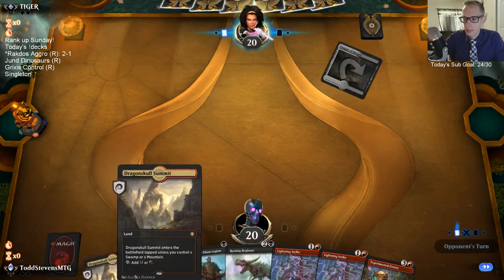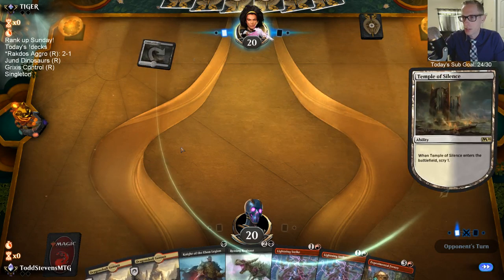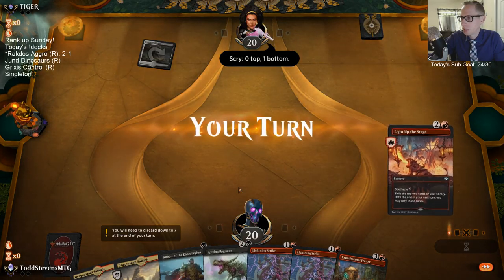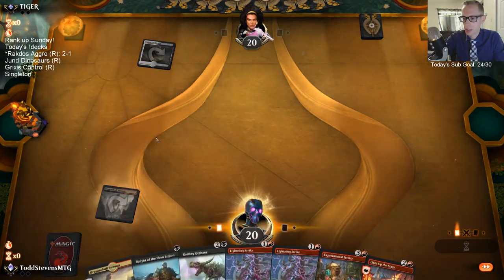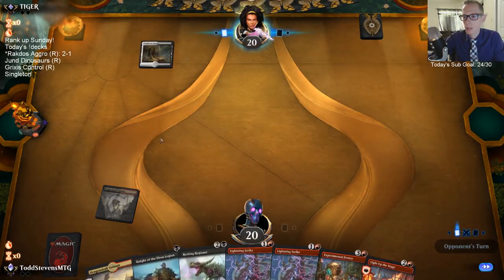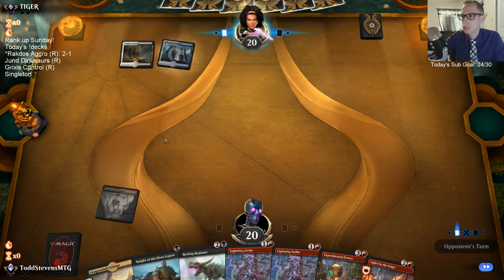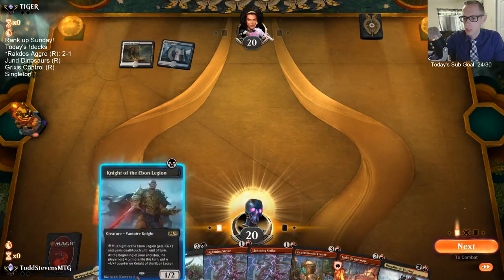The sad state of affairs here, double Dragonskull Summit. But this is a very solid hand. I don't want to mulligan it. This being on the draw, is hoping just to draw a basic and help turn on our hand. Esper again.